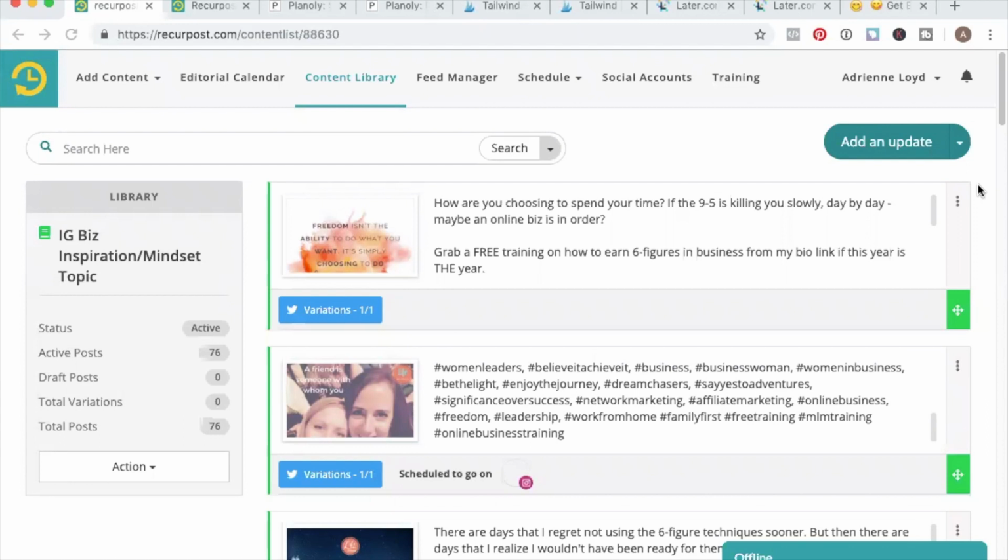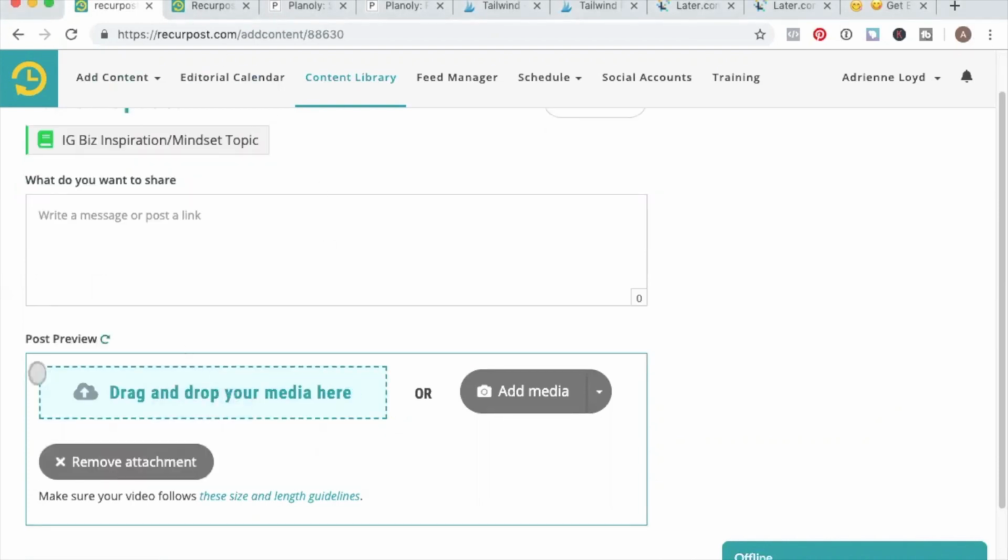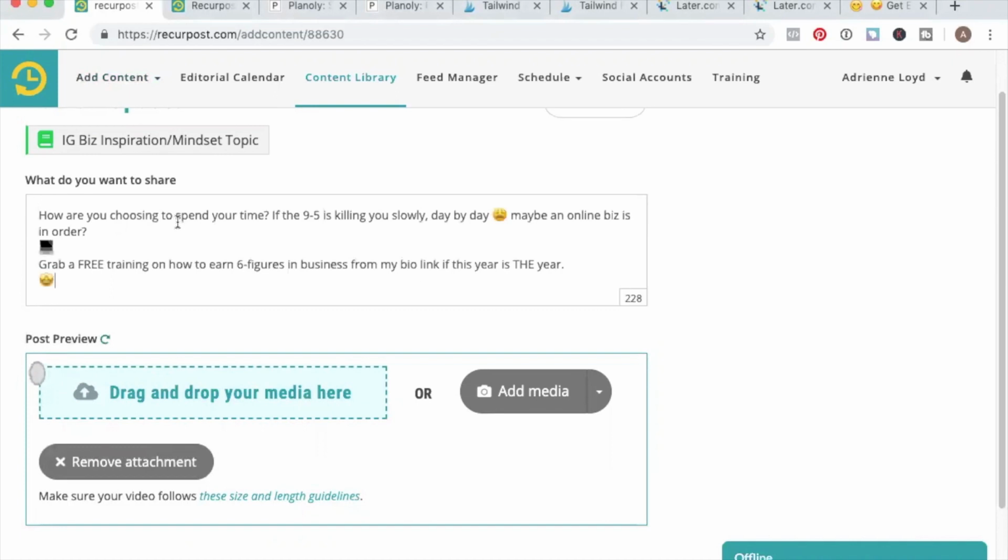So let's upload a post update to RECUR Post so you can see how this works. We're just going to hit add an update, and you can see you can drag and drop media. So that's what I'm going to do. I'm just going to drag in some media, and while that's grabbing that, I will copy my content and paste it in here.